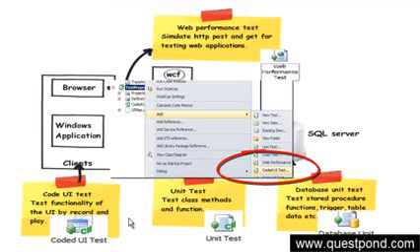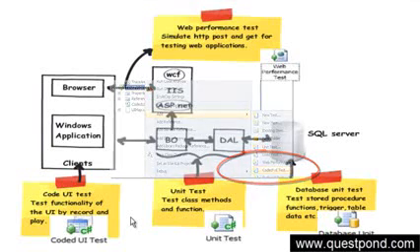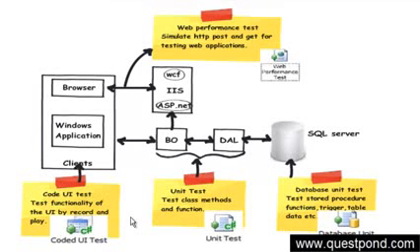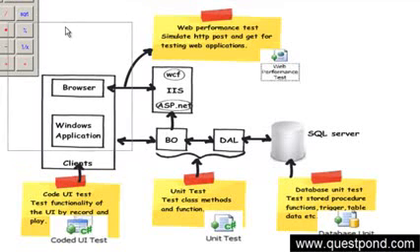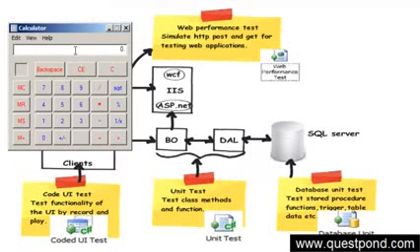So what we'll do now is pick up a very simple application. We can pick up the calculator application which comes with the Windows operating system, and record a simple test on it. We can record a test wherein the user puts in the first number, then presses the addition sign, then enters the second number, and then presses equal to. So let's do the simple recording using the coded UI test, and let's play these steps later on in an automated way.